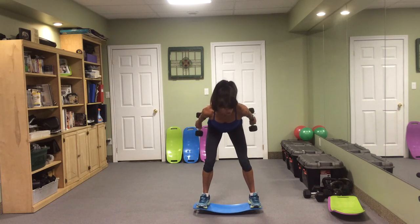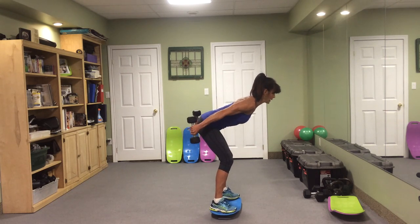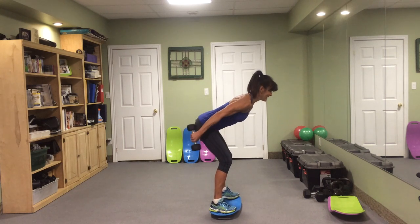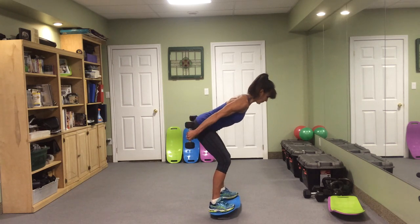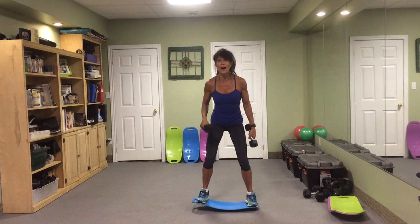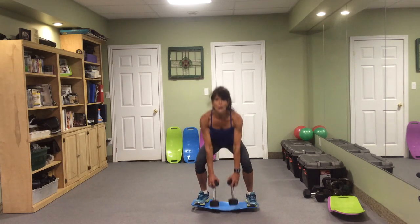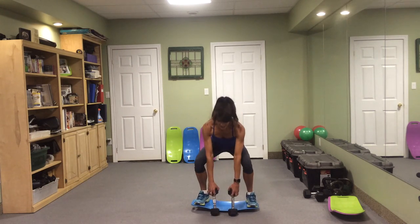Bend at the elbow, straight, bend. I'm gonna just turn it, straight, bend, 10, let's do 10, I like triceps. 9, 8, 7, 6, 5, 4, 3, 2, so good. And squat or twist. 8, 7, 6, 5, 4, 3, 2. Very nice.